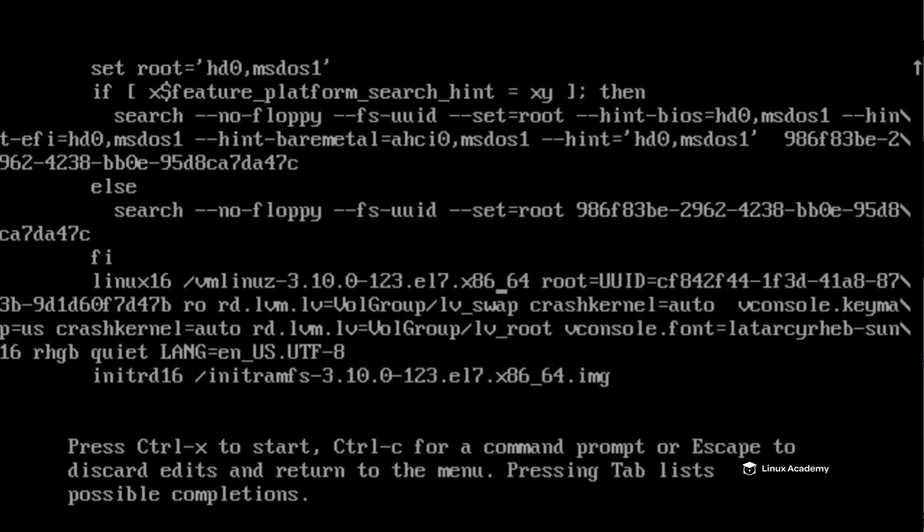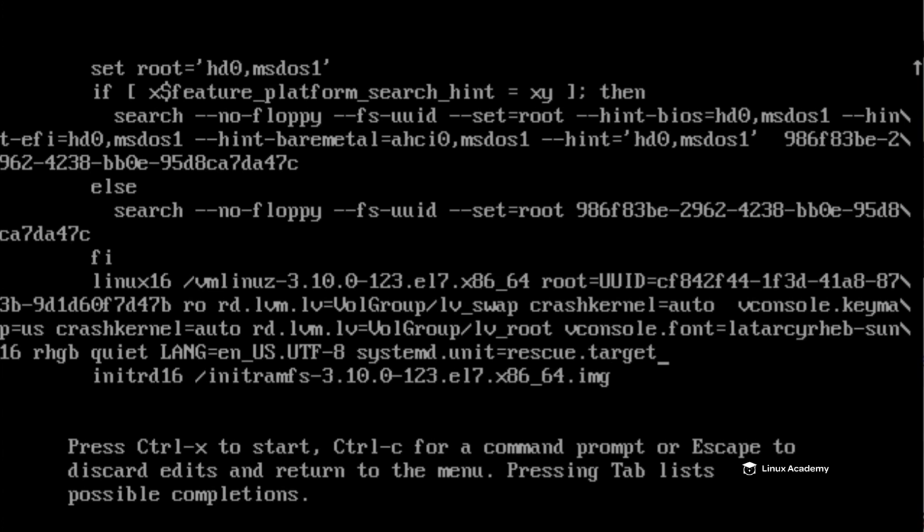I am going to go to the very end of this line, and I'm going to add a little bit of information. So I'm basically editing where the kernel's going to boot. So I'm editing my linux16 kernel command line here. What I'm going to add is systemd.unit= and then the target that I want to boot into. For example, rescue.target.